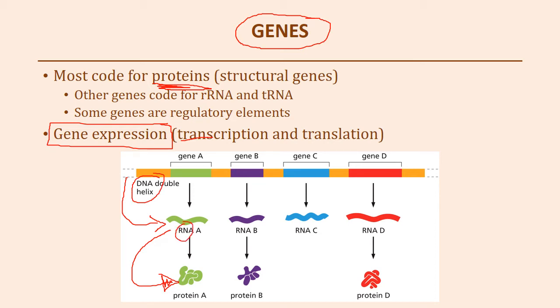And the reason this step is so important, especially for eukaryotic organisms, is because the DNA that's being housed in the nucleus is not able to exit the nucleus. So therefore, it has to make a copy of its specific genomic section, and that will then become the RNA, which is able to go in and out of the nucleus as it pleases. And it's able to go into the cytoplasmic region where it's able to do translation, meaning it converts itself and produces proteins depending on the amino acid sequence that it is coding for.